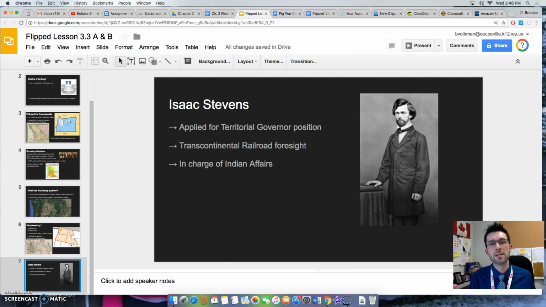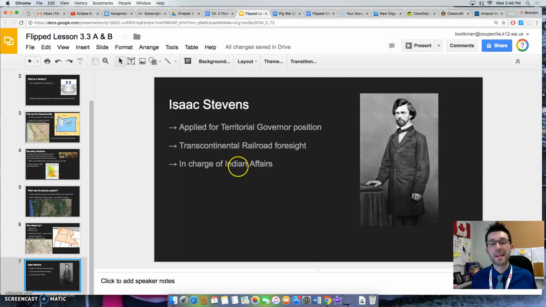With that in mind, he also had good foresight into the Transcontinental Railway, knowing that whichever area had that railroad come through it, so they can send stuff to Asia, that place would explode in the amount of wealth and power they had. So he actually lobbied Congress to be allowed to survey a northern route through Washington Territory for the railroad. And he left to do that in June 1853. He came back to begin his duties as governor on November 25th, 1853.